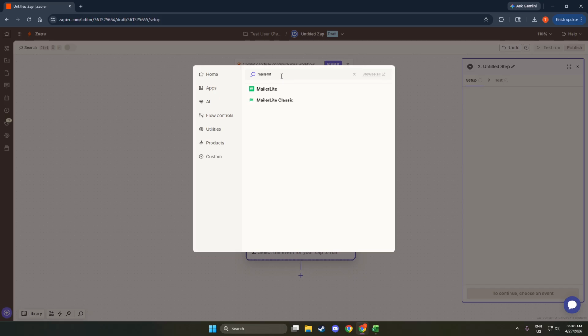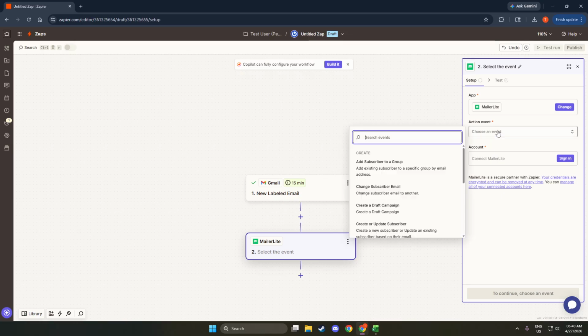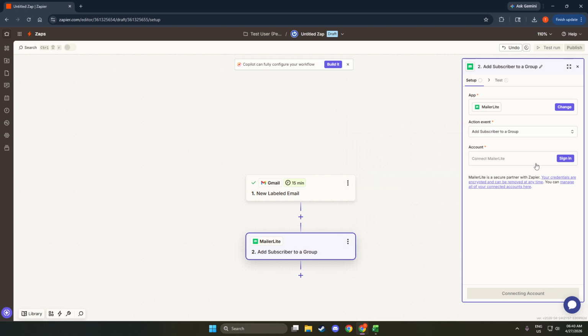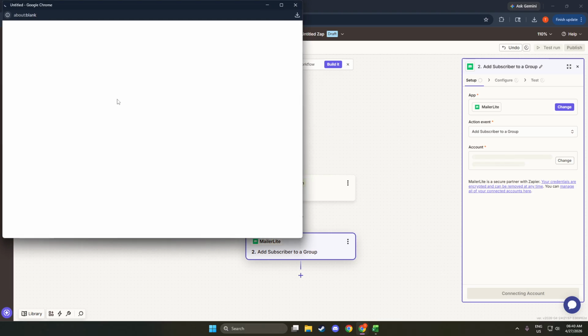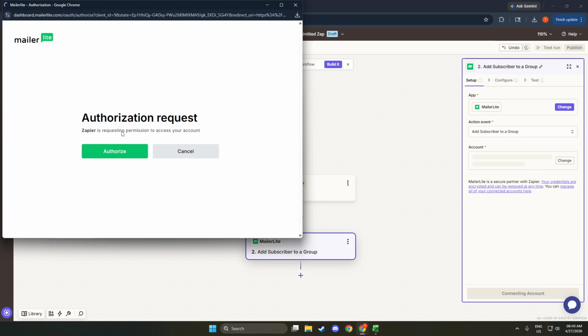subscribers. For the action, choose how Mailerlite should handle the contact. Pick Add Subscriber to Mailerlite group if you want every triggered email to create a new subscriber and place them into a specific group. If you often receive messages from people who might already be on your list, choose Update Subscriber to keep their record current without creating duplicates. Either way, select the exact group in Mailerlite that fits this workflow.